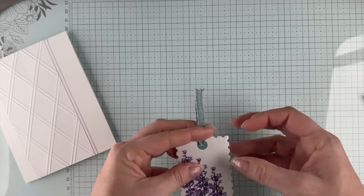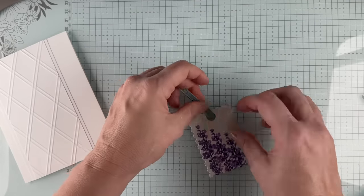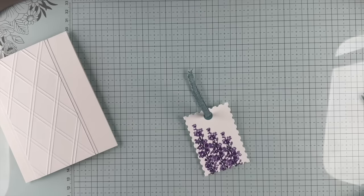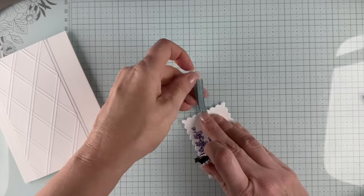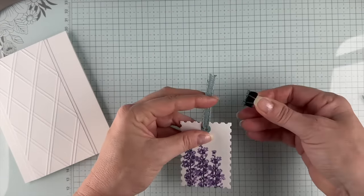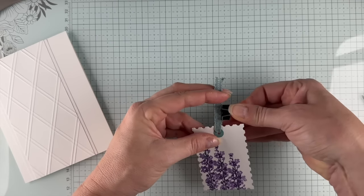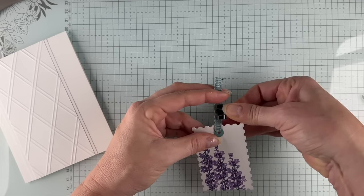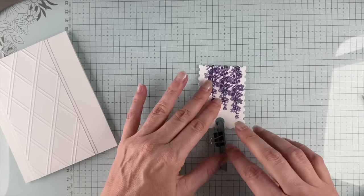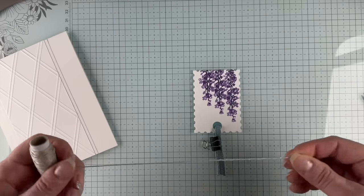Nice. Now I want to, and we'll come back and clip this. I want to tie my linen thread around this. So one of my team members, Sheila, showed at one of our team meetings this cool trick, because it's really hard to hold this ribbon and tie ribbon around it. So she showed this trick where you take a clip, like this is just a little office binder clip, to hold that ribbon in place, which I thought was genius, right?